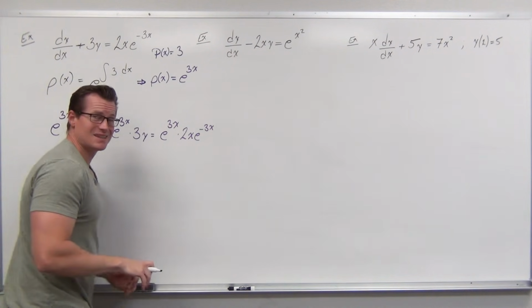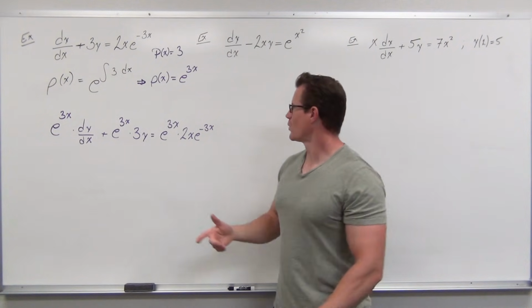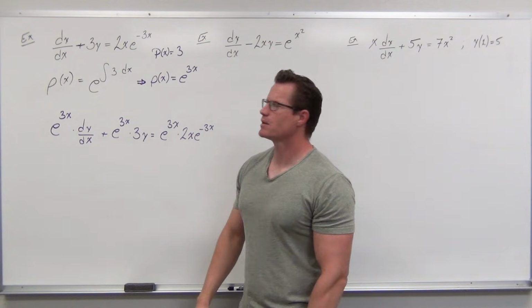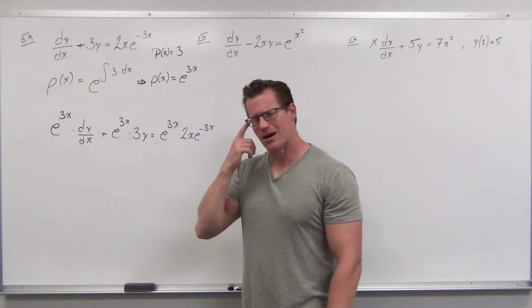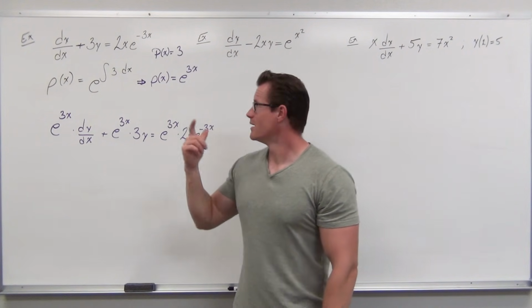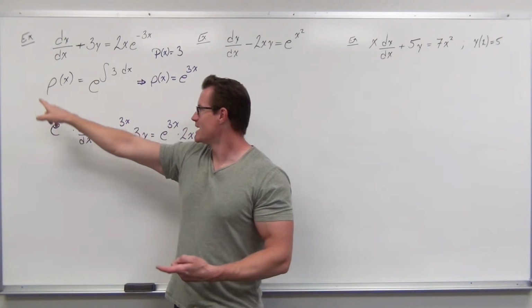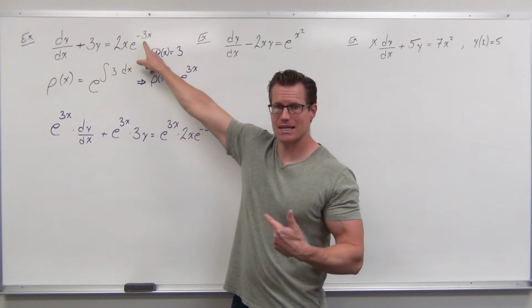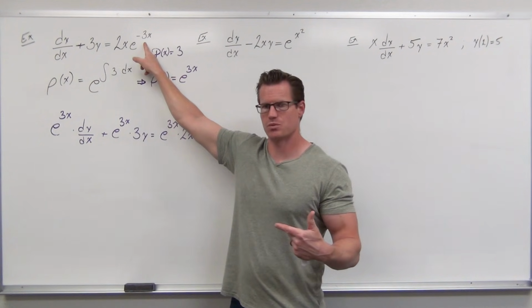Now you're going to see this a lot. A lot of times things start simplifying. You go, who in the world would put e to the negative 3x in a problem? In the last video we learned that these are coming from when you divide by something. Look at this. If you divide by e to the 3x, you are going to get e to the negative 3x. We're multiplying to undo that, which is pretty cool.